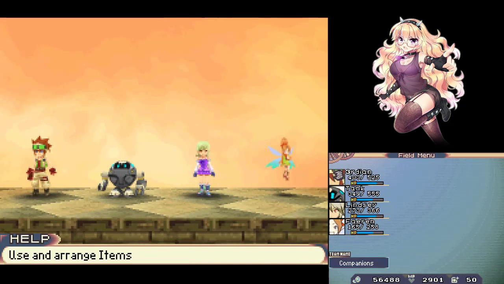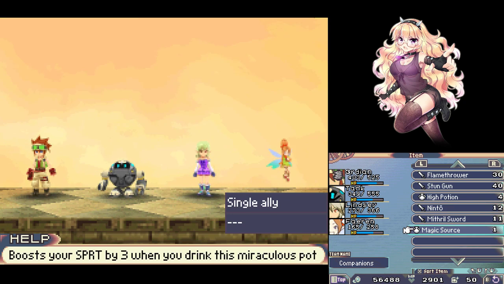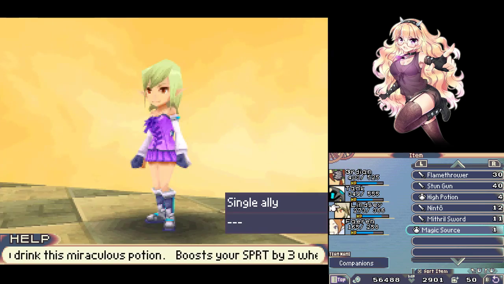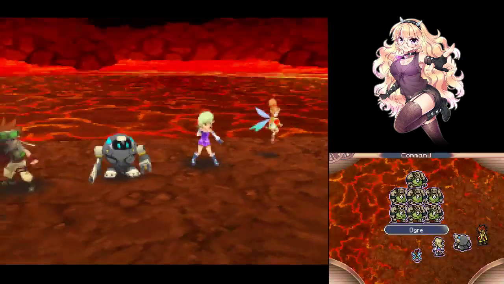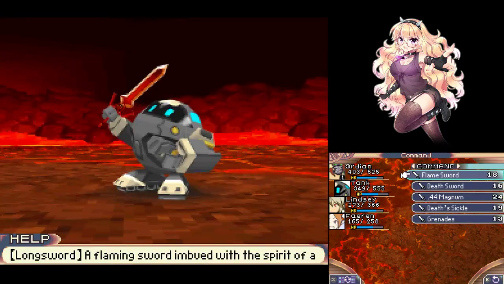Magic source. That's one to Lindsay, because she's the only magic user I got. I use it on the fairy, but I don't think it... Does it work? Nope. Not allowed to use it on the fairy. Nope. Can't use on the robot either. It looks kind of nice, though, be able to give your monster a little more power, and it carries over. But, oh well.